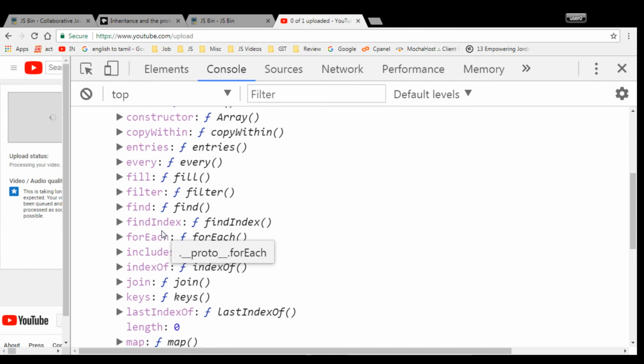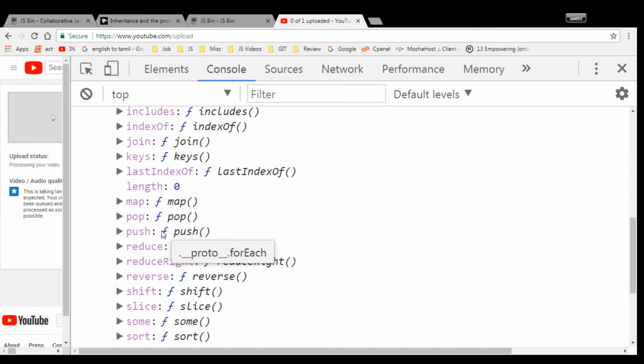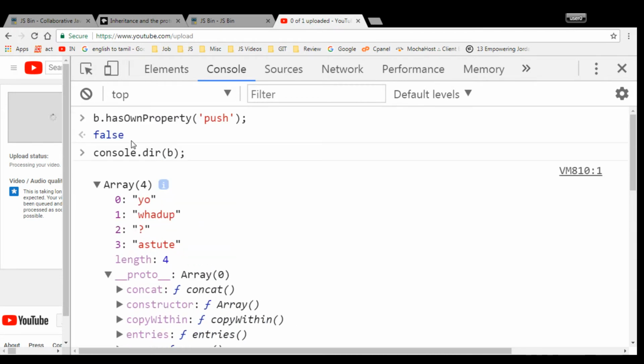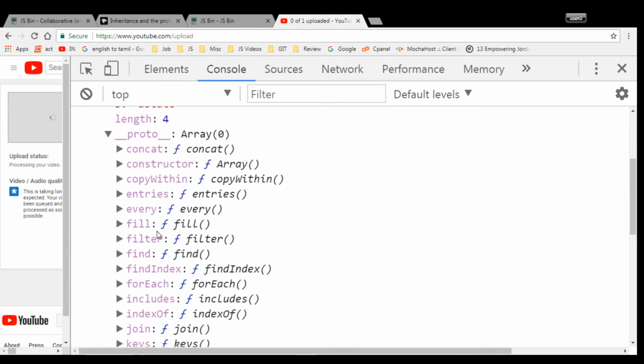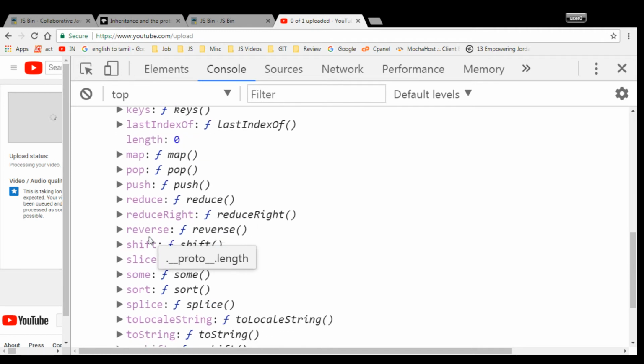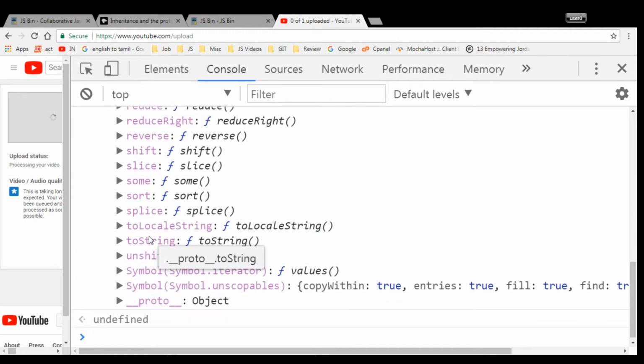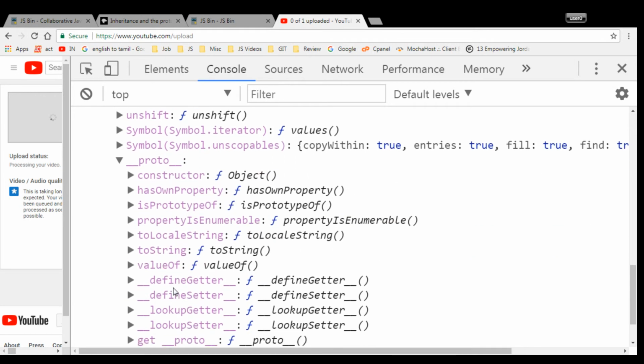That's why I'm able to use push, pop, everything, length. But finally I used one more thing, hasOwnProperty. Can you find hasOwnProperty in the list? No, it's not there. I'll go one more proto. Yes, the function is available here.